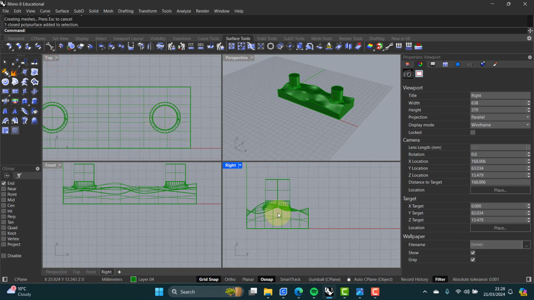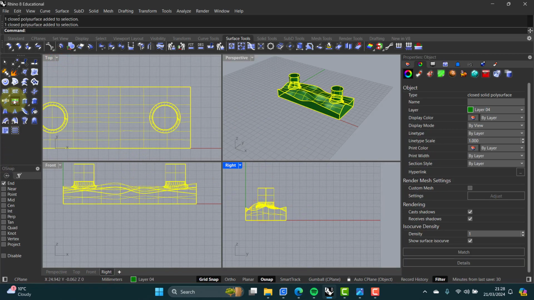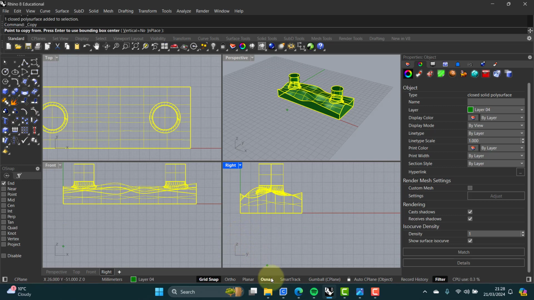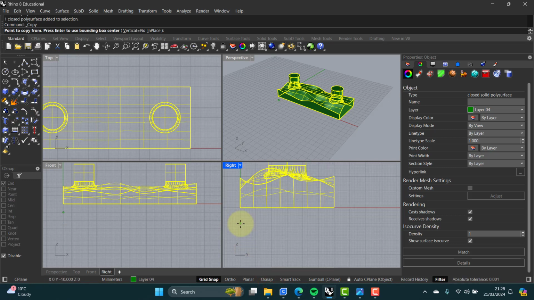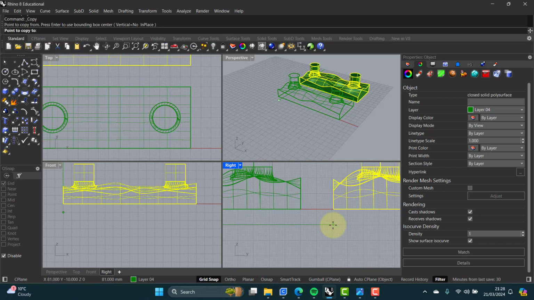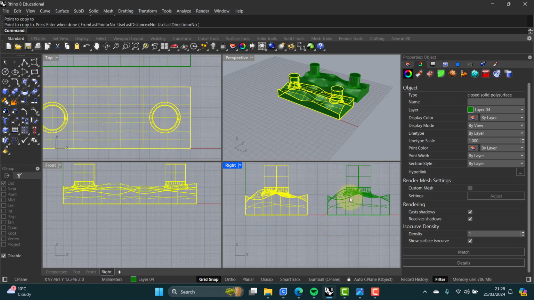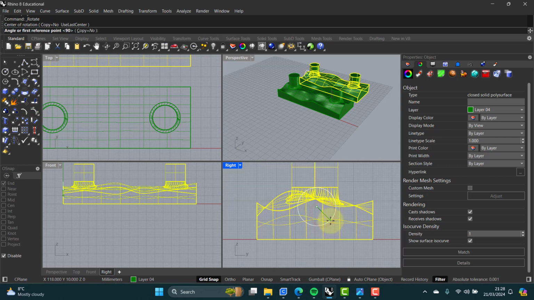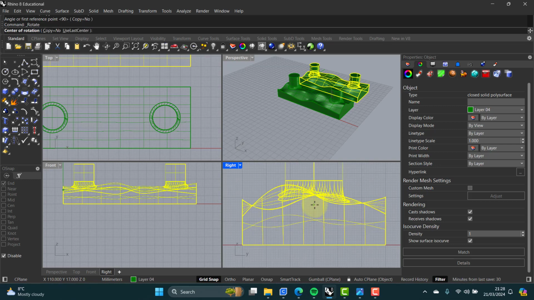If we make a copy of that and then rotate it, so copy, back to standard, copy. Okay, let's just use the grid, may as well. Okay, and we'll put it over to here. And we'll rotate the back one. So rotate, pick a point. We'll just pick a point anywhere, to be honest. If we pick a point on the grid, at least it'll be looking okay. And we want a 180 rotation.